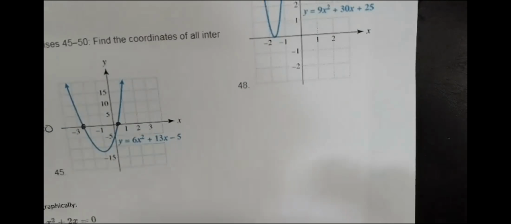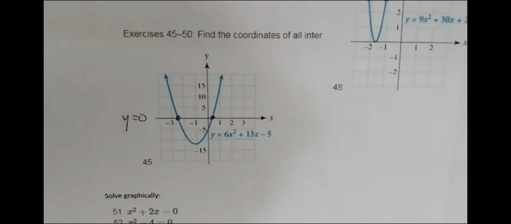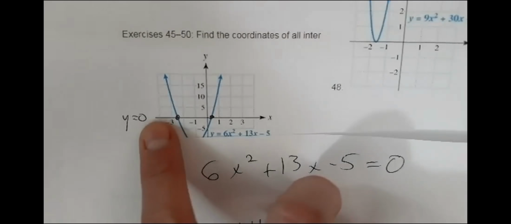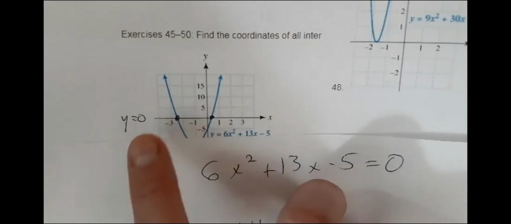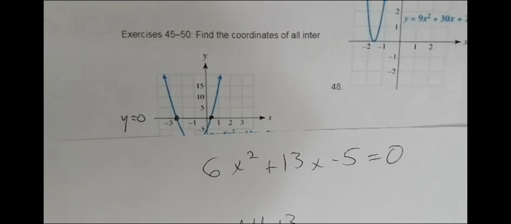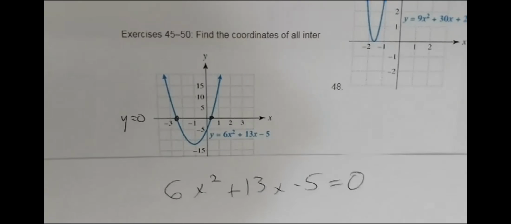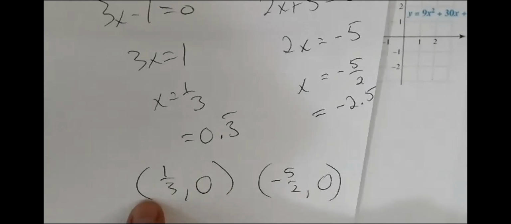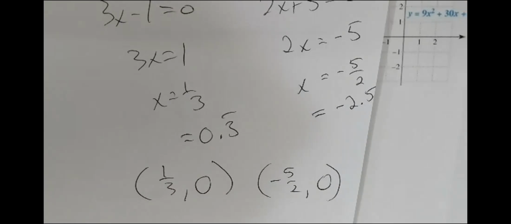And so they're trying to nail home all this vocabulary in this chapter, I think. If we set our function equal to 0 and solve for it, that's like solving for the zeros of the function. That's like solving for the x-intercepts. These are all saying the same thing. We're solving for the x values of the x-intercept, right? If they want the intercept, it's going to be like this sort of thing. It's going to be the point.